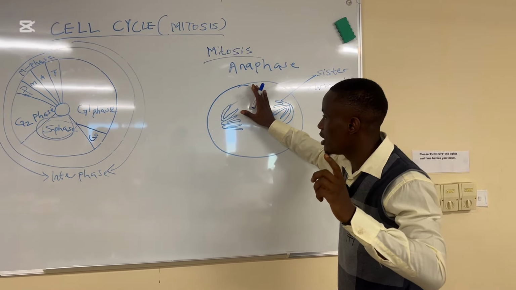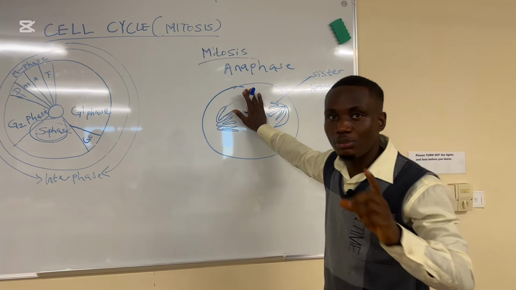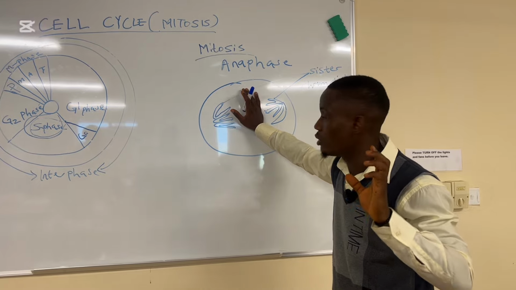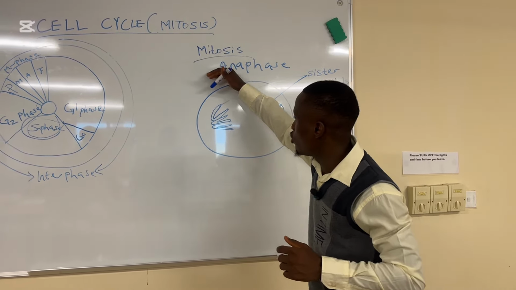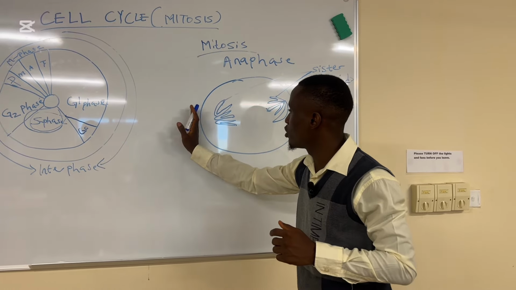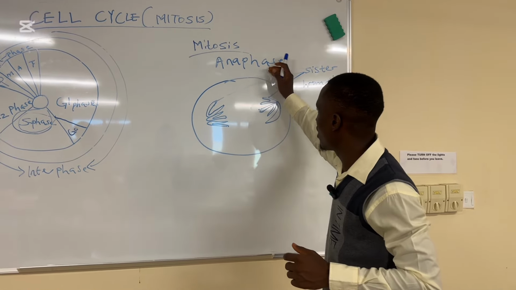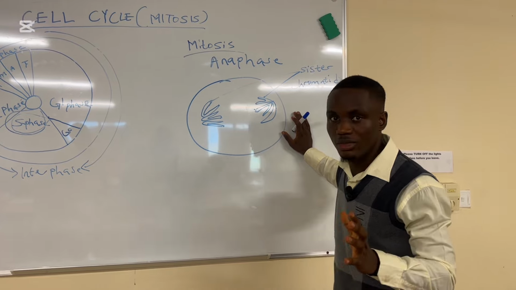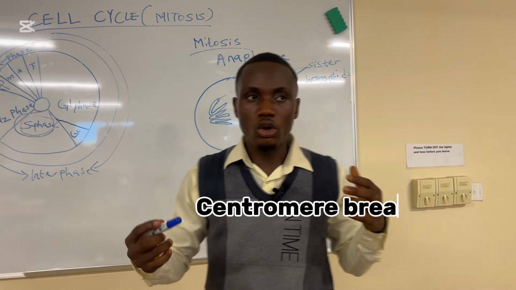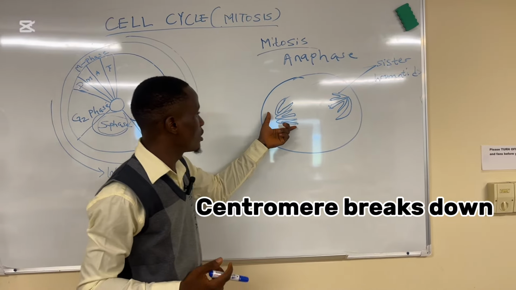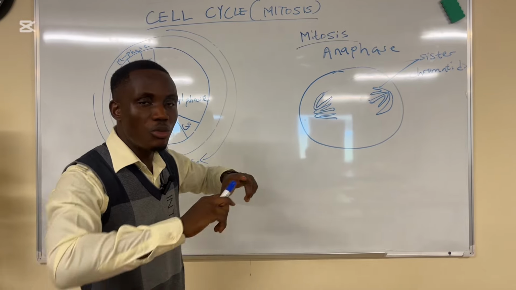Remember, the main aim of mitosis is that we want to try to produce 2 new daughter cells. So that means at the end of the day, we are going to have a daughter cell which will have its own genetic constituent, and another daughter cell which will have its own genetic constituent at the same time. So during the stage of anaphase, what this does is separation of the centromere such that the sister chromatid will now be able to move away.